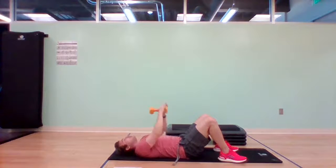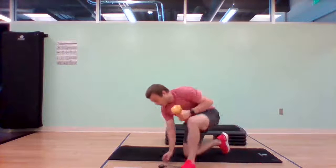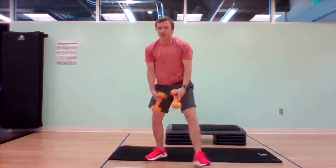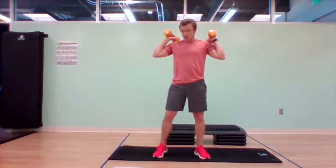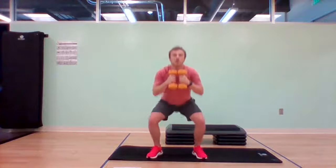3, 2, 1. Good. Make your way back to standing for squats. However you want to do your squats. Maybe like a little wider stance. Okay. Maybe like a sumo. Maybe like a goblet. Maybe like the weights on your shoulders. Whatever's comfortable for you. 3, 2, 1. Begin.